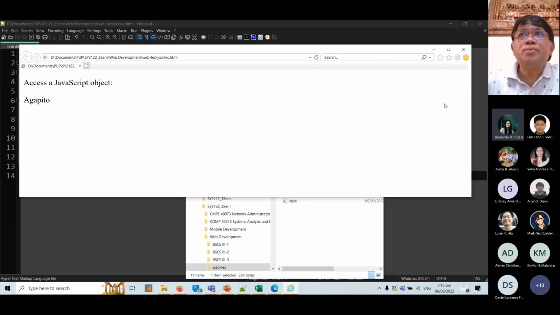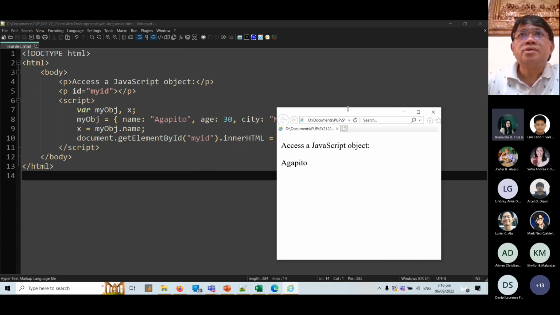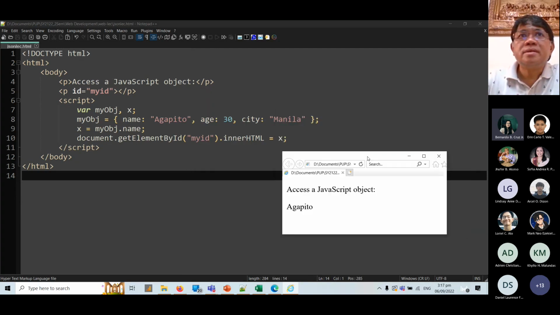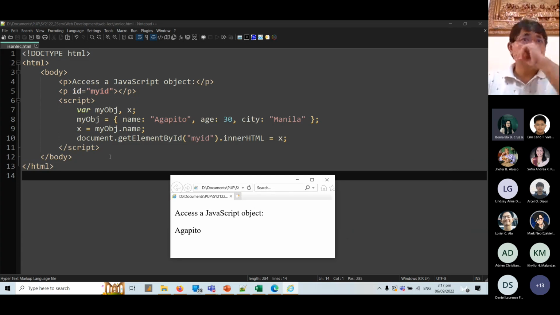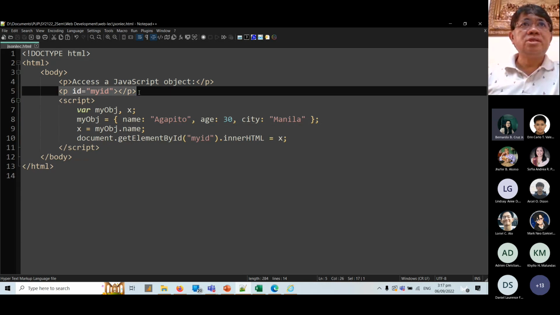Okay, so we have the output. So using Internet Explorer version 11, to get the value of object name using this paragraph with an attribute ID, value my ID.